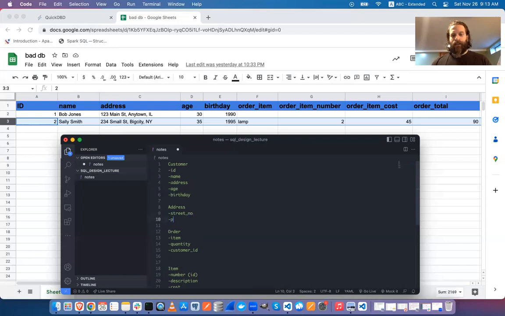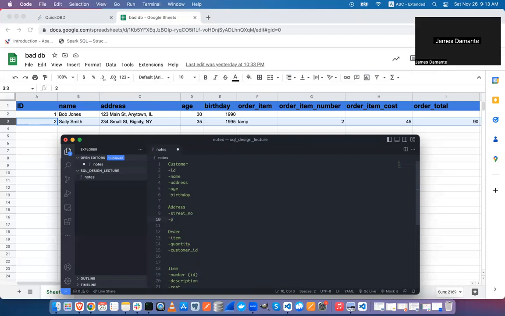And then there are questions about if we want to be able to represent an address anywhere in the world, what do we use? What about province? The US doesn't have provinces, but Canada has provinces. So how do we handle that? Do we have a column for province for any possible value that could exist anywhere in the world and then just not use it most of the time?